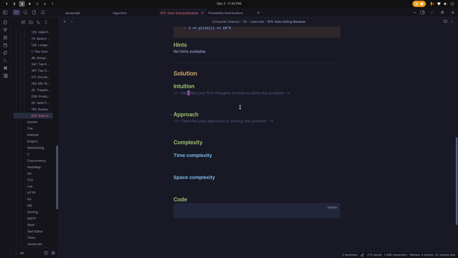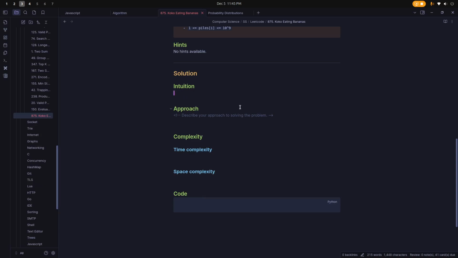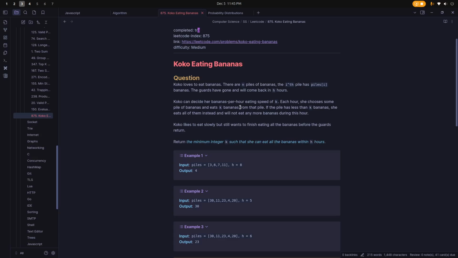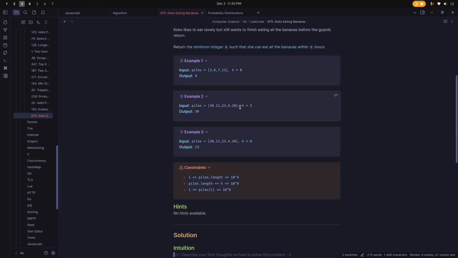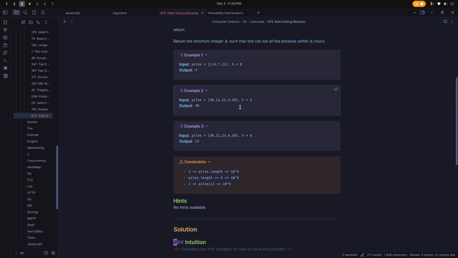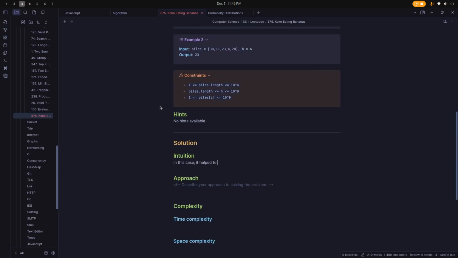So intuition, whoops, undo. In this case, it helped to solve the problem using the naive solution.